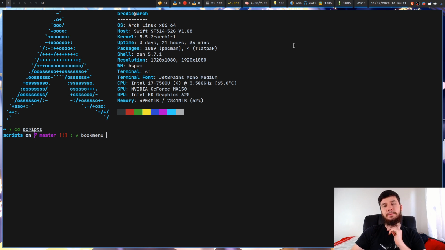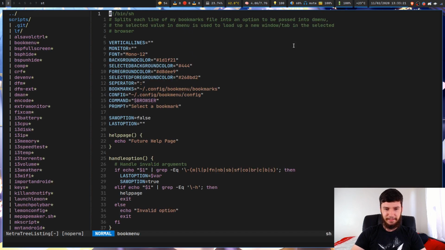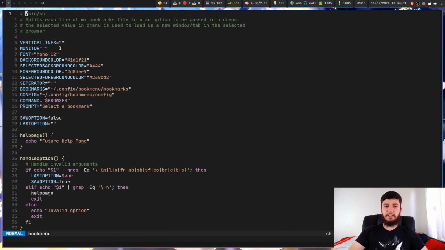Now, before I open it, I would like to say that I am not super proficient in shell scripting, so if someone complains that something is wrong, I'm more than happy to fix it. Please be nice about it though. But yeah, anyway, at the top here I've got all of the default values. Now I'm not loading in from a config file at this point, so right now the only way to actually configure it, besides passing in options for that specific run, is to modify stuff in here.